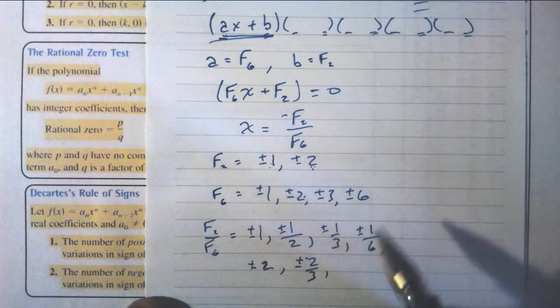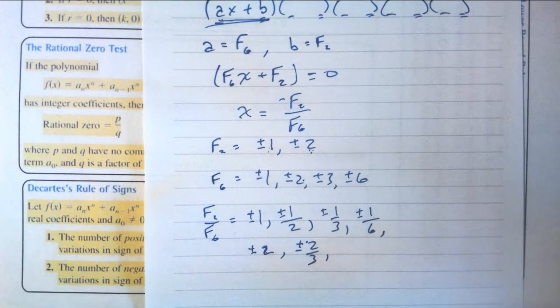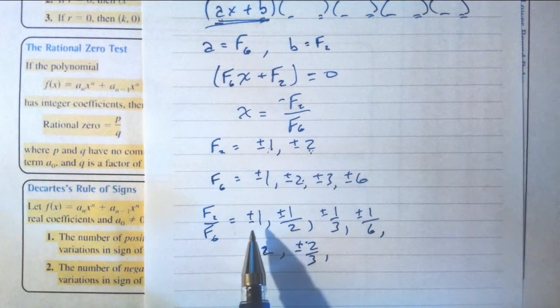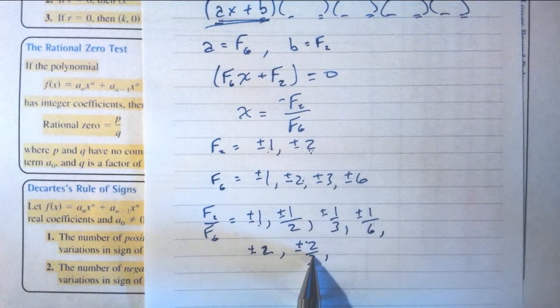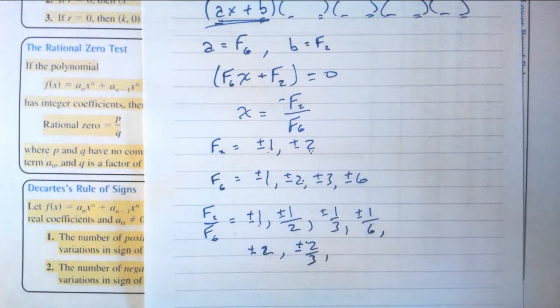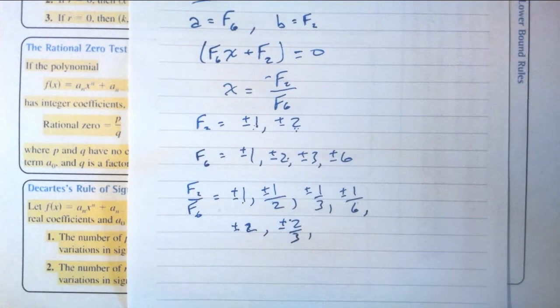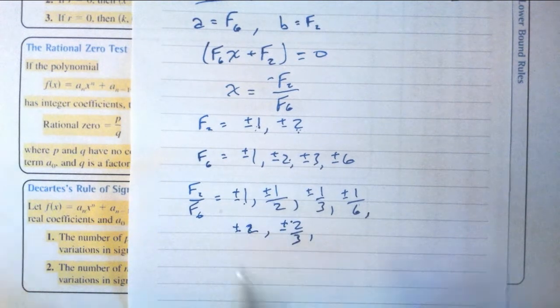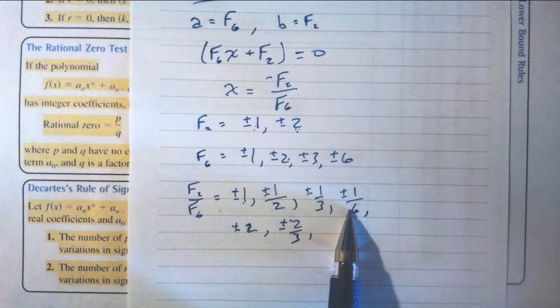So here's the deal. Back in the old days, before your graphing calculator would sort out a lot of this for you, we would go through the process and find these 2, 4, 6, 8, 10, 12 possible rational zeros. And then we would start dividing those through our big polynomial and see if any of them actually work. See, there's no guarantee that even one of them works. So you might try 1/6 first and it works, and I might try 1/6 last and it's the only one that works.